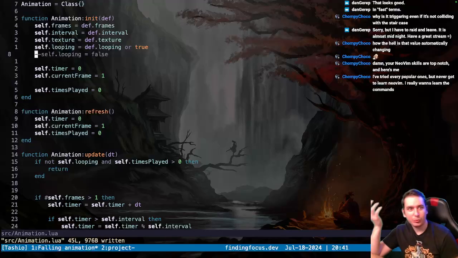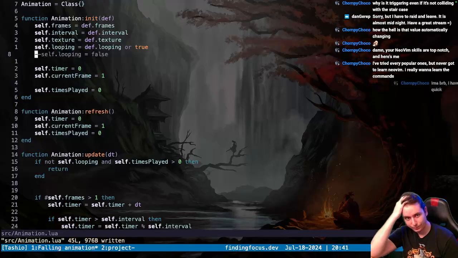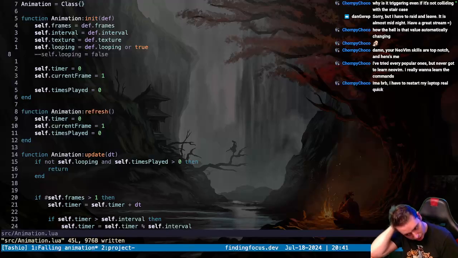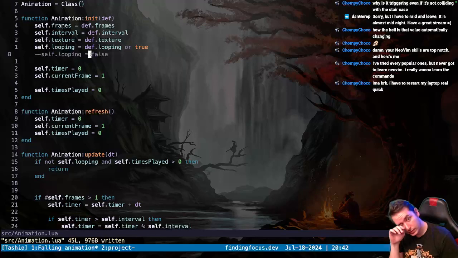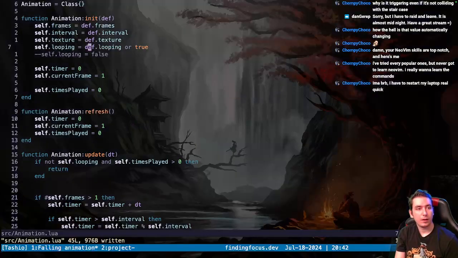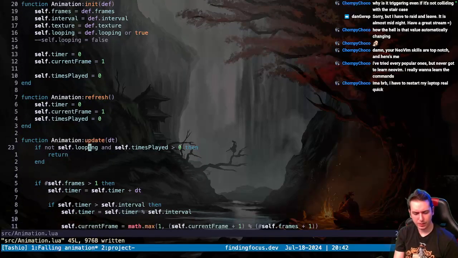I don't get why this looping value is changing. We must be doing something weird with the looping. The only thing I could think of is that, I don't know actually.